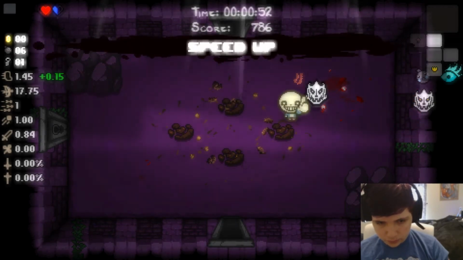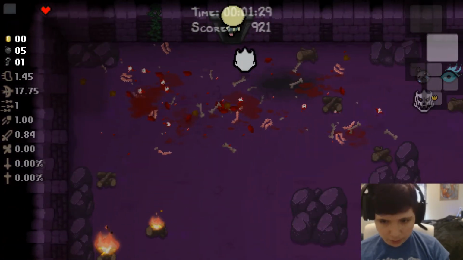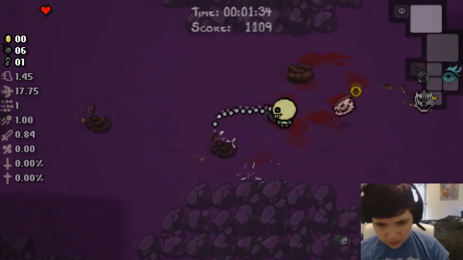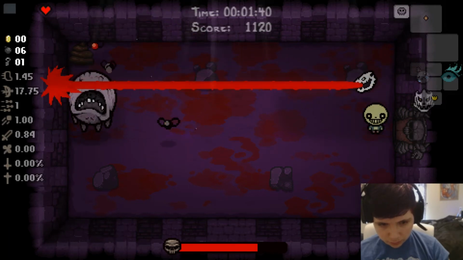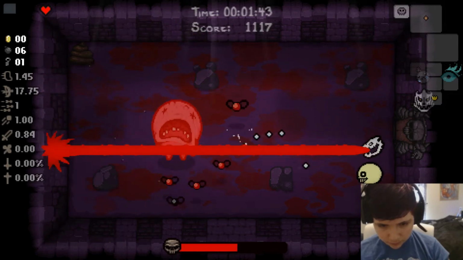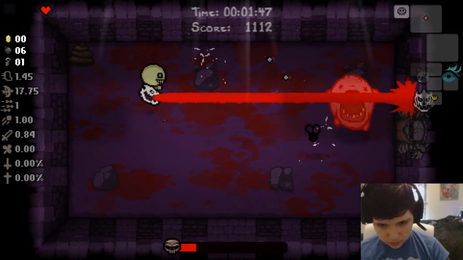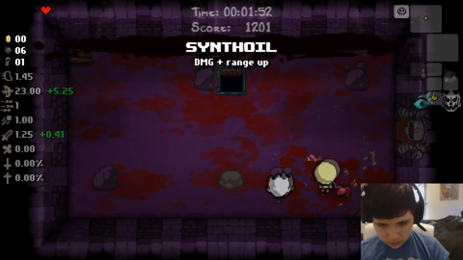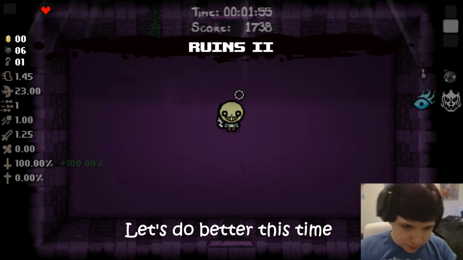Alright, ooh, speed upgrade, that's nice. I hear the doors open and I see a drop. Okay. I guess I'm just not getting a drop. Awesome, see? Duke of Flies. Really good with the Blaster Gaster thing, because it's infinite pierce and lots of damage. Synthoil, definitely good. Pretty good. Well, let's do better this time.